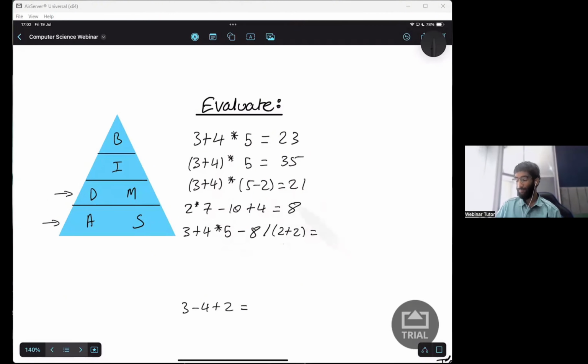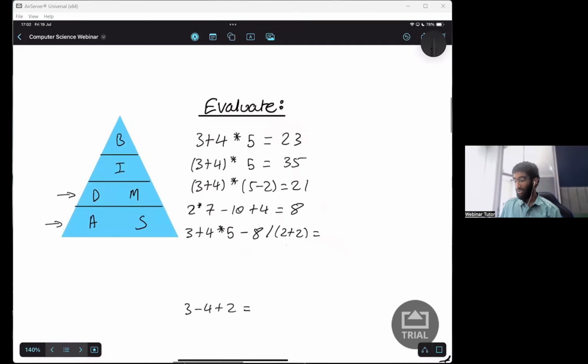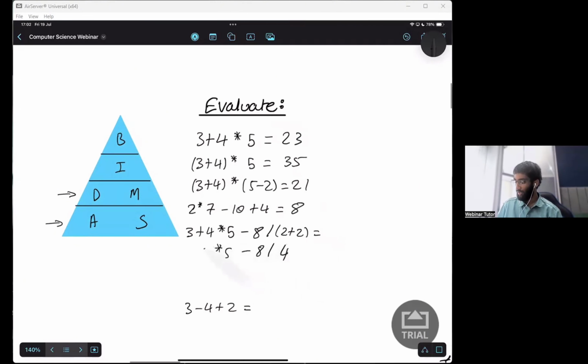Altogether, that makes 8. Now, this next one is a little bit longer, so I will go through this one properly. First we need to look out for brackets, which we do have. So we're going to do 2 plus 2, which is 4, and then write out the rest of the equation, multiplied by 4 plus 3. Then we're looking for indices, no indices, so division next, which is here. So 8 divided by 4 is simply 2. Take away 5 multiplied by 4 plus 3. Then we're going to do the multiplication. 4 multiplied by 5 is 20. And then 3 plus 20, take away 2, you should get 21.